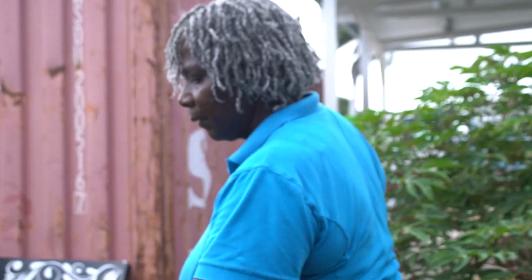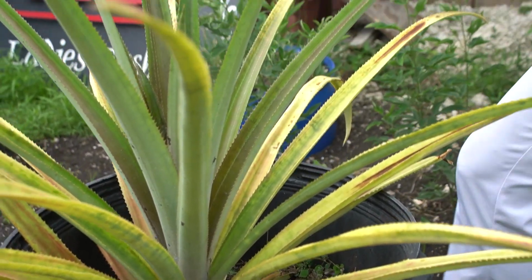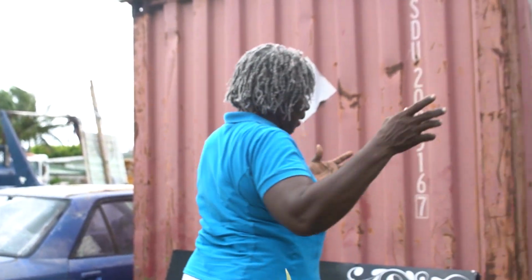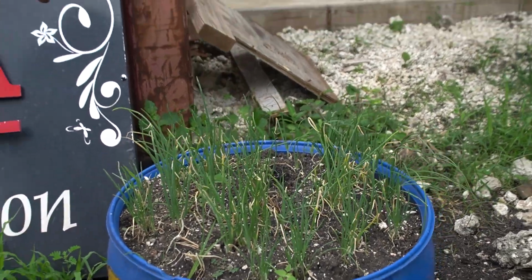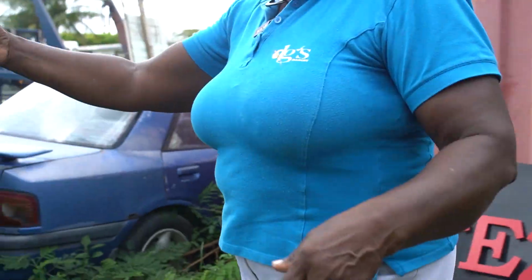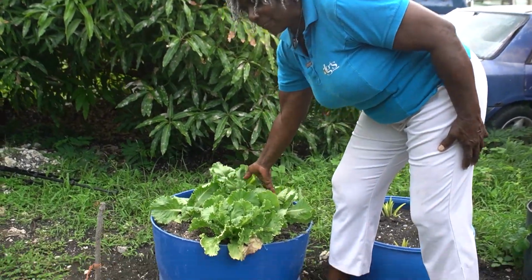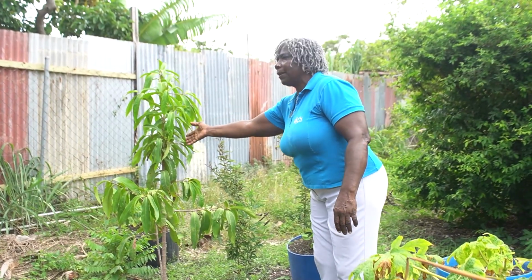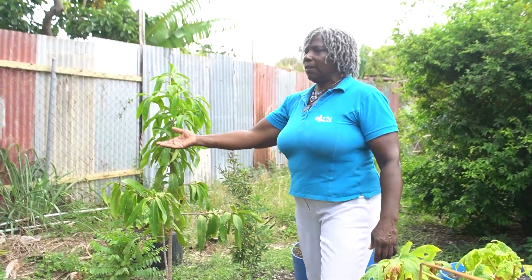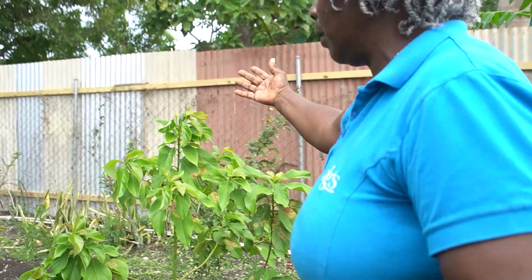Some pineapples that will soon produce pineapples. I have some chive, local chive, some lettuce. This will be on Sunday's plate. Lettuce. I'm trying with some local pears. This is Jamaican apple. This is golden apple. This is local pears.